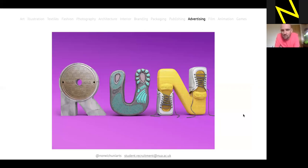Another piece of advertising, I haven't put all of them on here, but I just wanted to show how this project you're doing today would be relevant to the design industry. They've essentially created the word run out of things that you might associate with running. So you've even got the drainage lid on the left-hand side, but you've also got the soles of shoes. And they did a whole series of these, some for walk, some for run, one for swim, and they're all really great images, and they would have had to have been designed, conceptualized, and 3D rendered by somebody as well. So all jobs that you can get in the design industry.